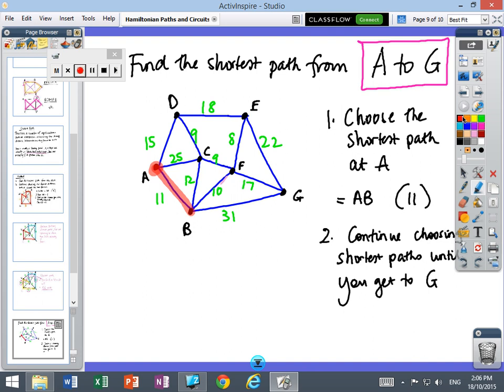And when we get to B, rather than picking the 31, let's choose the 10, which takes us up to F. Now, we've used two roads. And we've got one more road to get down to G. Well, there's two options. Once we're at F, according to our shortest path formula, and I guess it's where we want you guys to really think about it, the shortest one here is actually 8. However, once you use that 8, you then have to use the 22 to get down. And therefore, our formula actually does fall down.